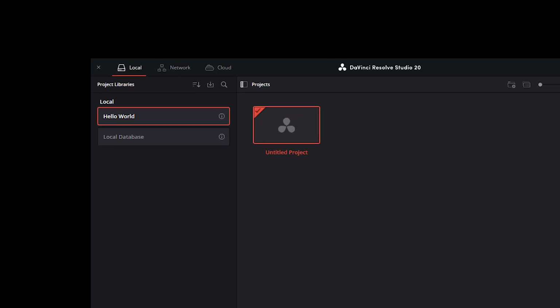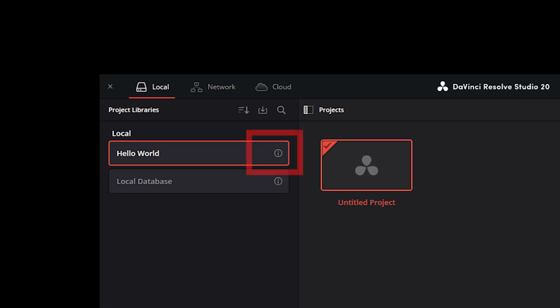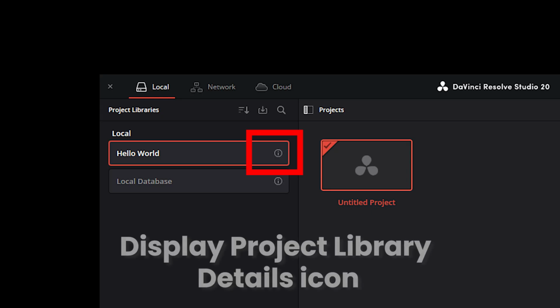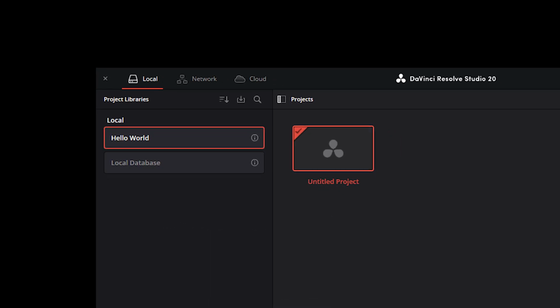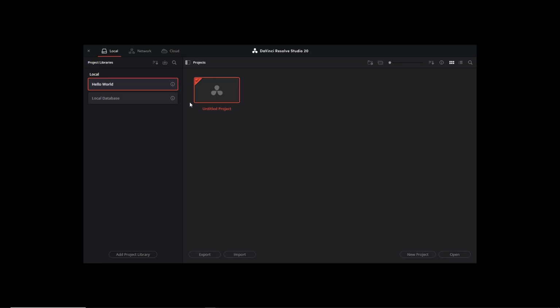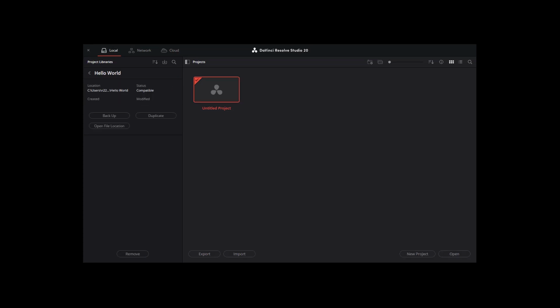What is this circled eye icon? Glad you asked. It's called the Display Project Library Details icon. Let's click on this icon. Now, the kind of information you see depends on the type of library. For local project libraries, you'll get the status, like whether it's compatible or not, and also the location, meaning the directory path.